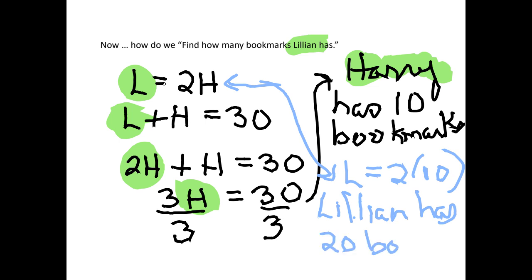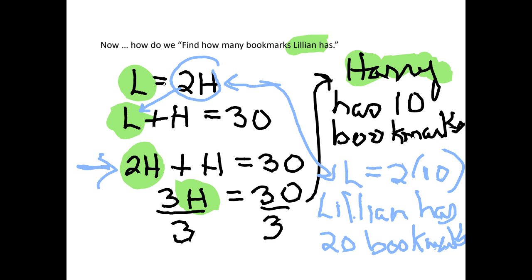This is the start of what we call substitution. This one has two nouns. When I have two nouns, which are person, place, or thing, I then have to use combined terms, which is what I did right here. I had to take this 2H and replace it in the second equation with 2H. L becomes 2H. Now, if you have trouble with this, make sure that you ask me, because now we're going to finish up.